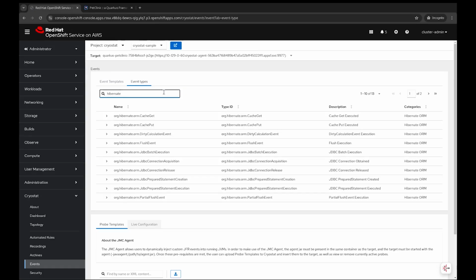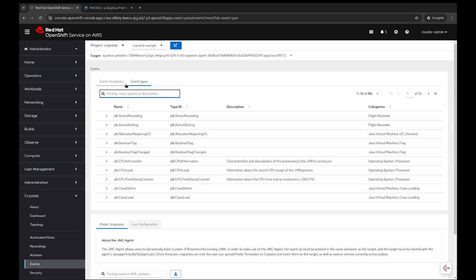And so here we can see that the Hibernate events are registered with this application JVM. So we can query the JVM and say, what event types do you have? Do you have any that have the word Hibernate? And it does. It has 13 different kinds of them. So a whole lot of different database activity, persistence layer activity that's happening. We're going to be able to get JFR events telling us exactly what's happening for profiling at that level.